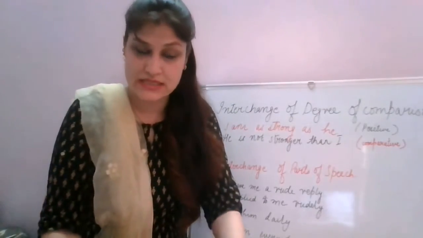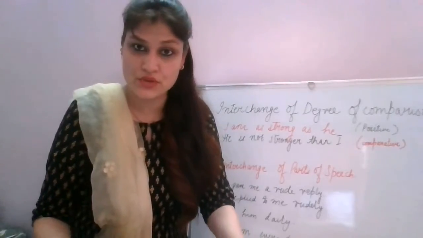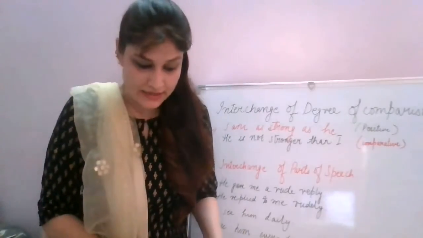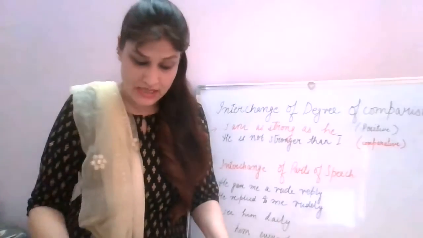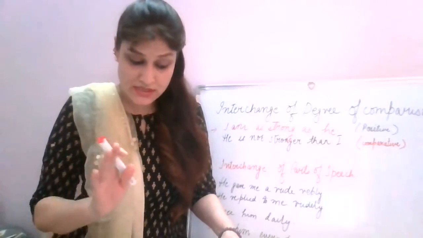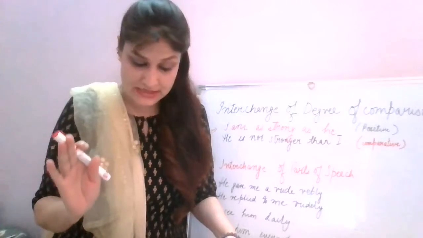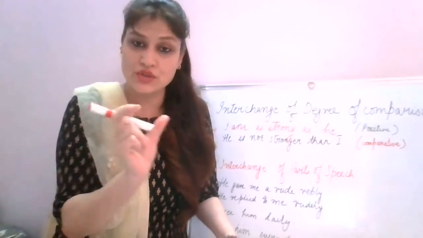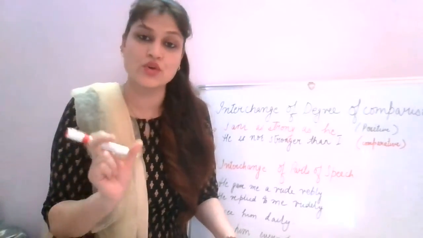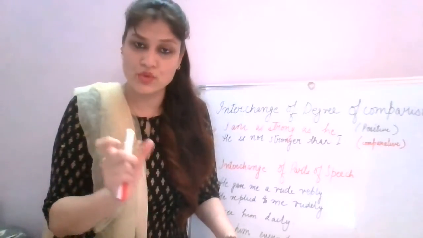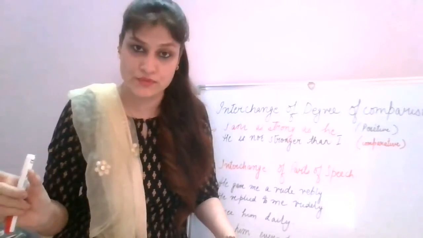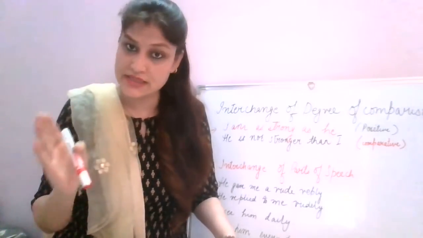I have some sentences here that I would like to read for you so that you'll have a clear idea. Now see here, for degrees of comparison, I have a sentence here. This is the most beautiful place that I have ever seen. Now the most beautiful means we are talking about the superlative degree. Beautiful, more beautiful and the most beautiful. So we have 3 degrees here.